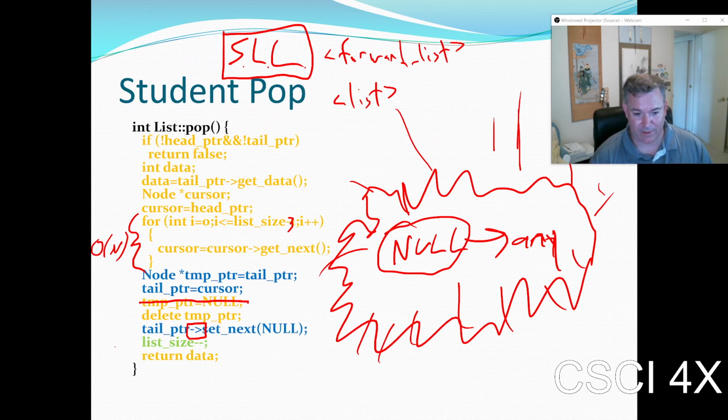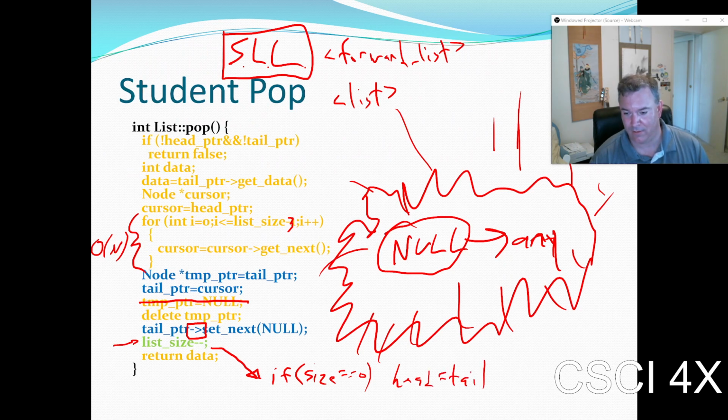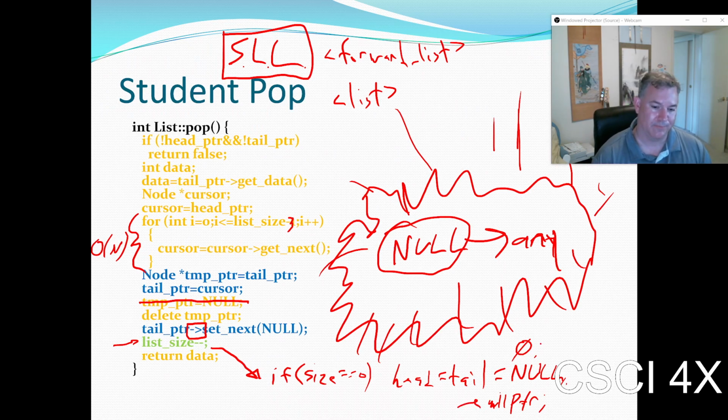Okay. So size is being updated. So the invariant you all said earlier, the invariant that is not being updated properly is head. And so we need to do something in here with head. And that thing is right here, which is to say if the new size is 0, then head equals tail equals null, right? Or null pointer, or 0, either way. Either of the 3 options will work. Null pointer is the preferred way of doing it. Okay.